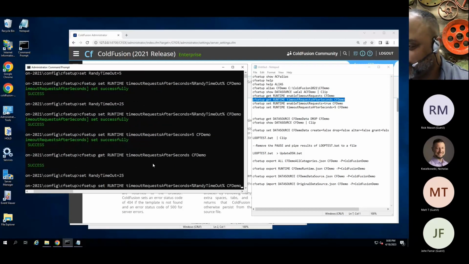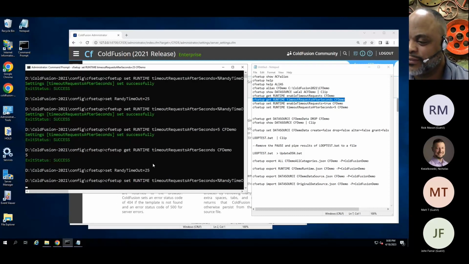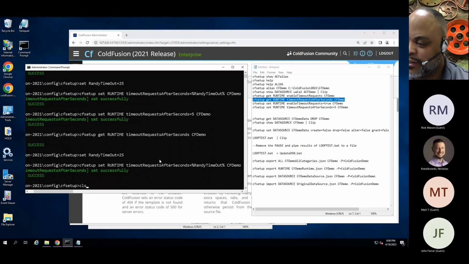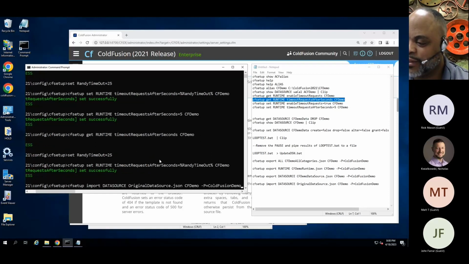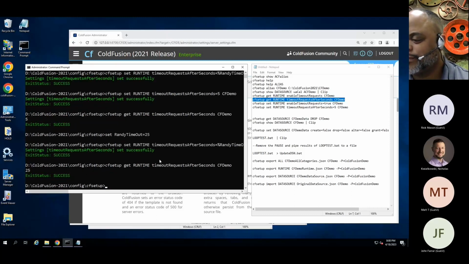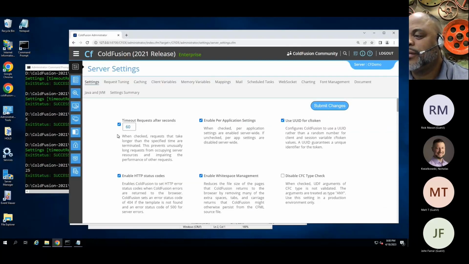All right, you see it says 5 there, Nick. So I'm thinking what John was saying, I think it comes back to that whole security setting thing that Pete makes reference to. Now I'm gonna do the Randy one, and then I'm gonna get it. Maybe it goes the other way, or I'm gonna copy it. There we go. Did work. Not gonna see it in here. So it's updating the file, but whatever server is running is reading that cached version. If I restart this, it should be 25. You have to restart the server.